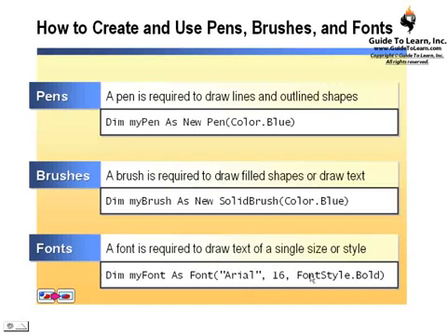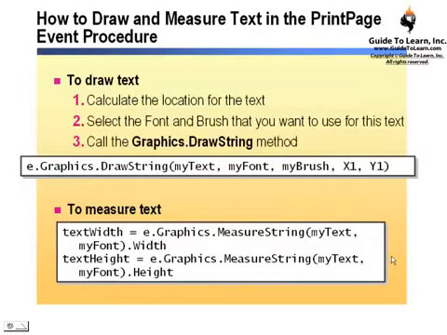So after you have created the pen, brushes, and fonts, you can simply use the graphics object and call the specific method. If you want to draw a string, obviously you call draw string and then pass your text that could come from a text box, pass your font to it, your brush to it, and the size and location for it. And of course you could specify the measure on your text, because it's not like a character that you have to type in, it's literally a drawing. You're literally drawing a text. So then you can play with it.